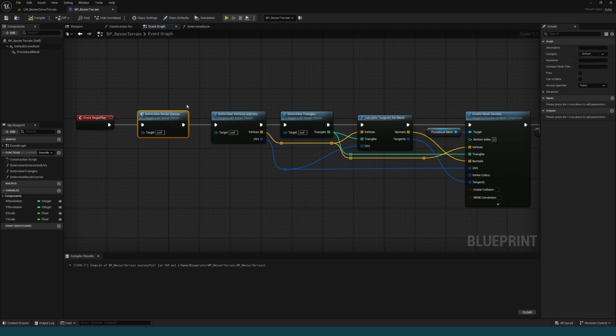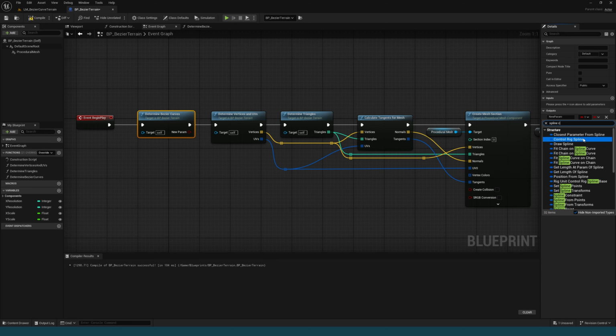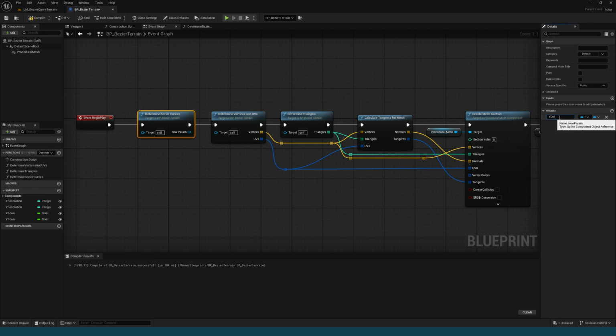So let's go ahead and create an output in our Bezier curves function. This will be our array of Bezier curves. So first we'll say our y Bezier curves and then our x Bezier curves. This is of type spline component. Let's call this y curves. And we'll add a second one, and this will be our x curves.